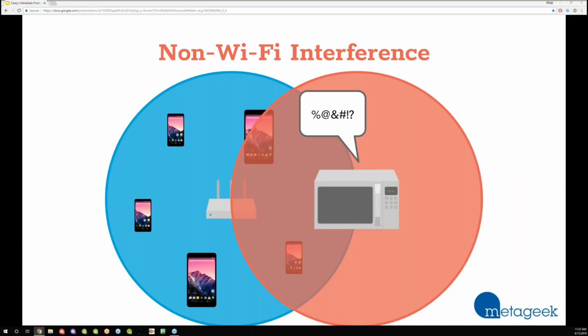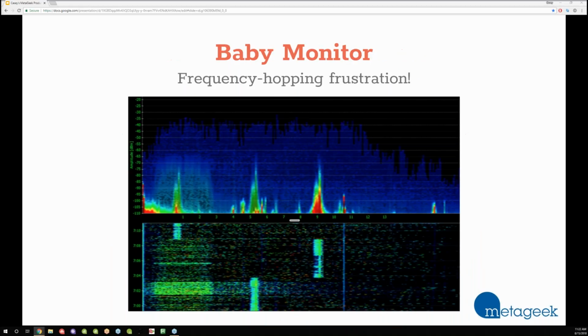Things like I was mentioning: baby monitors, cordless phones, microwaves. Along the lines of Wi-Fi being half duplex with only one device talking at a time, when you introduce something like a microwave, these Wi-Fi client devices are very polite. It's in the 802.11 protocol. When they see something like a microwave or cordless phone operating in the same channel, they will wait until that device is done. So it's going to wait until your corn dog is finished cooking in the microwave before you can have any conversations on the access point, which is surprisingly common. I see this all the time with customers: non-Wi-Fi interference completely wrecking their wireless network.